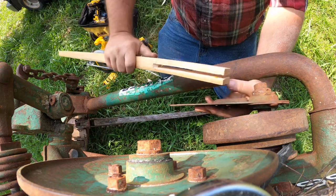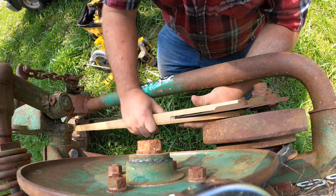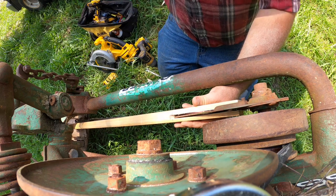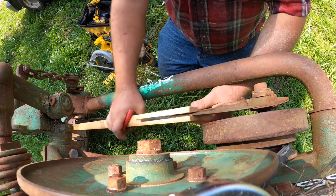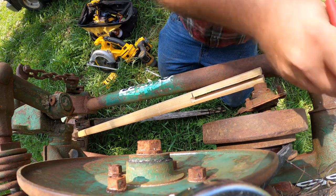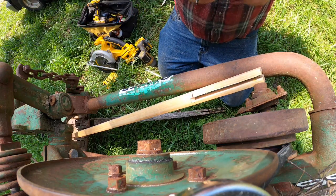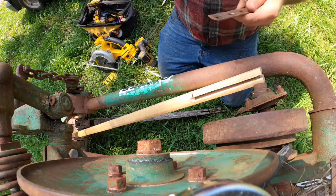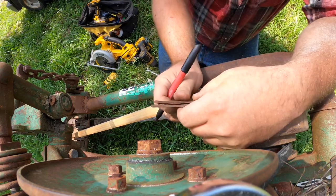Okay. Let's see here. We want to be there when we're done. Let's make a mark. The end of it is right there where we wanted it. If we were going to cut hay with this, we'd have to do a lot more precision work. But for what I use it for, this will work fine.